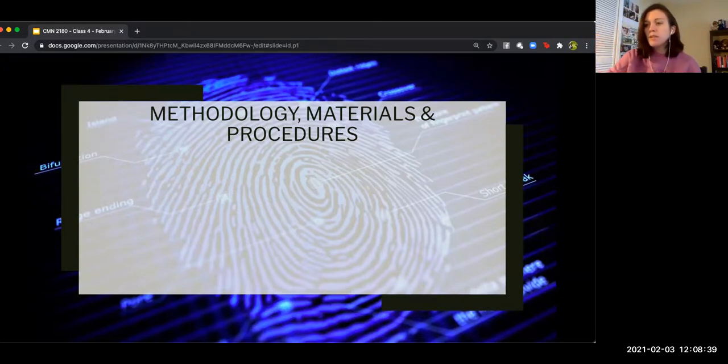And then this section further goes into detail about the procedure that they were given, so how long they were given to read the transcripts, how long they were given to deliberate. So you'll see that that is provided in detail also, and this helps with the replicability of the study. If we wanted to, as part of this class, we could test this out and see if we get the same results as these authors found.